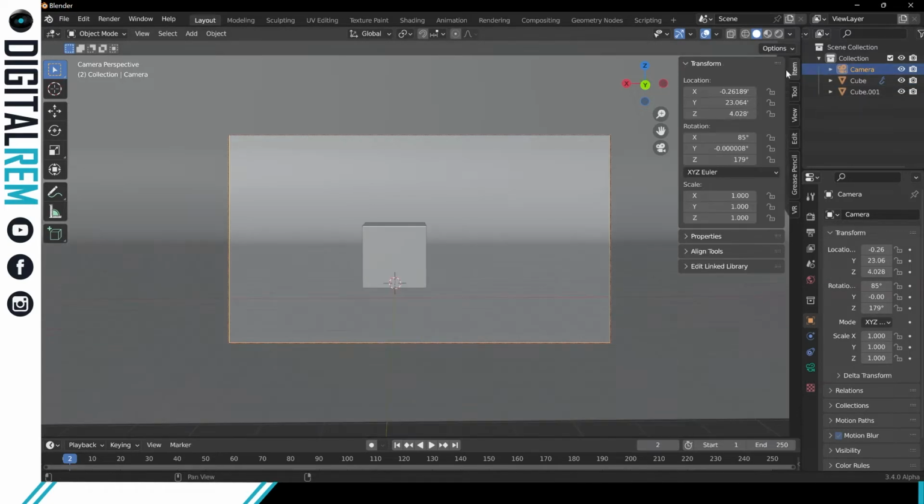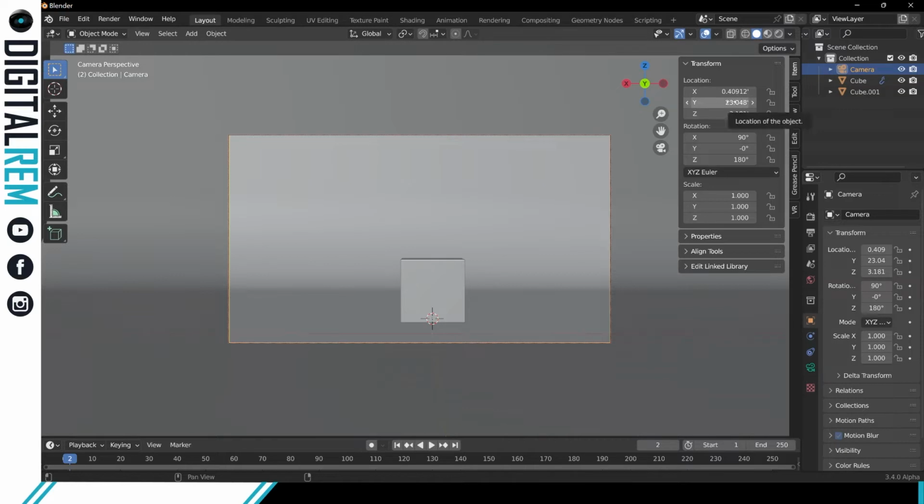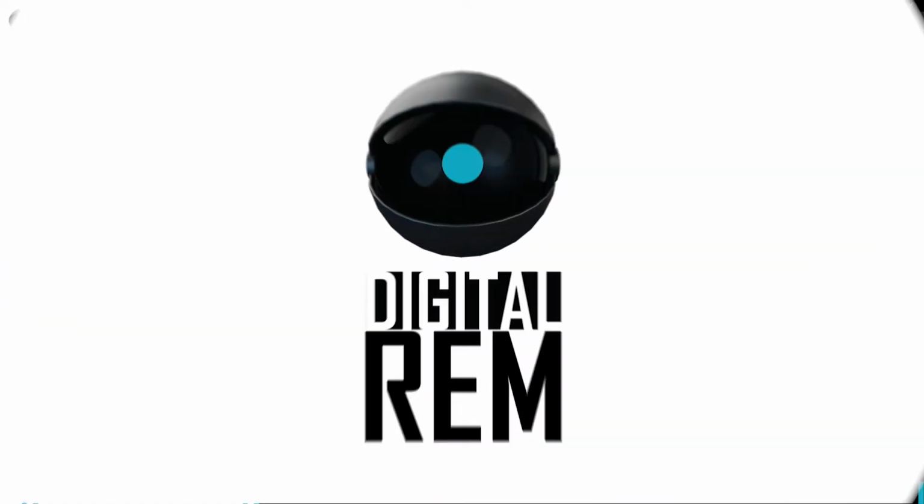Now we're going to go ahead and select the camera, and what I like to do is make sure everything is straight. So on the rotation of everything, we're going to zero these rotations out or make them 90 degrees if the closest thing is 90 degrees. And on the rotation for Z, we're going to make that 180. So you just want to find the closest factor of 90 degrees that you can. And again, with the X, we want to put it on the 0 location. And this will be our default camera placement.